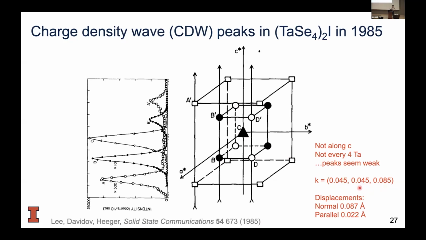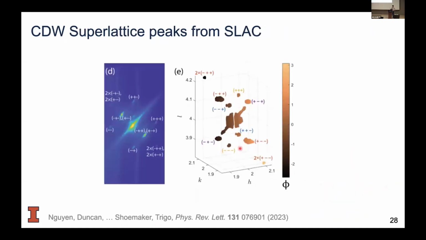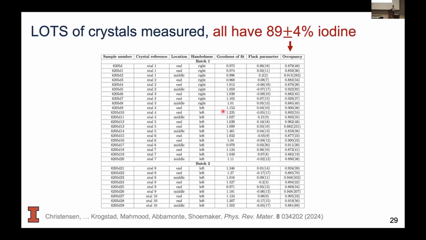It's very strange because you would expect that the charge density wave should go right along the c-axis, that 1/4 Peierls distortion thing, but it's not. It's going off in some wacky direction. Okay, we took our samples and measured the Bragg peaks in a bunch of different places. We measured it at APS. This is a big plot that came from SLAC. We see the same charge density wave peaks as everyone else over the last 40 years.